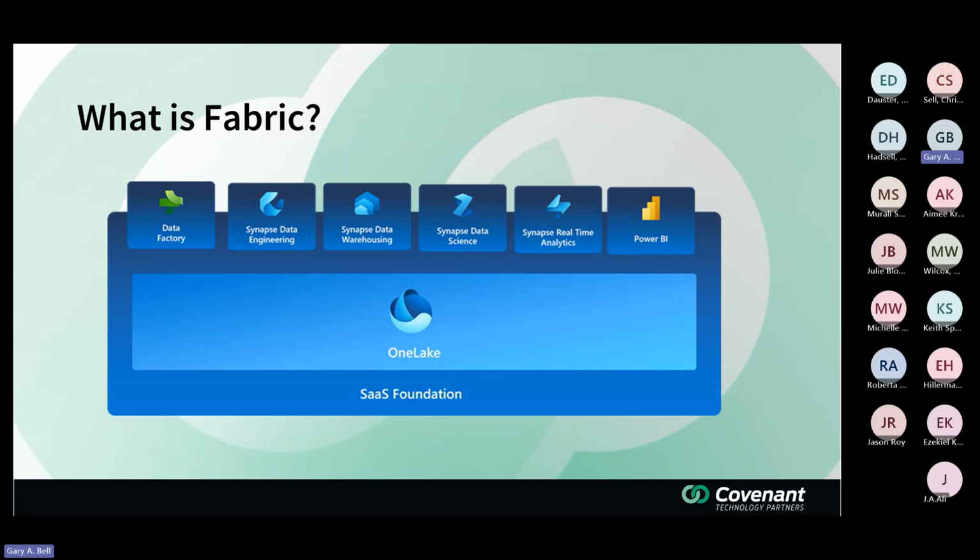But save you the need to move data around and create multiple copies of it. And even if you think about what Power BI has been like over the past few years, if you spin up a model in one workspace, maybe you have some shared dimensions coming from other workspaces. There are ways that we've architected around some of those challenges in Power BI. OneLake, again, tries to pull everything into a shared environment where it can be shared across various workspaces in Power BI and various different workloads across Fabric.